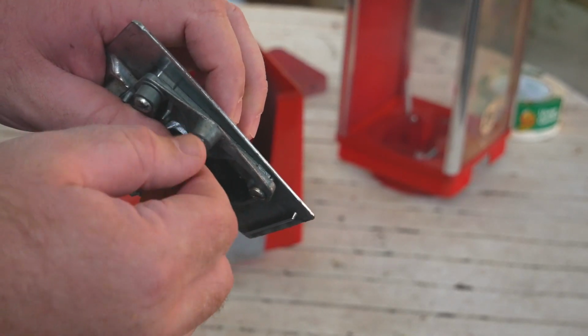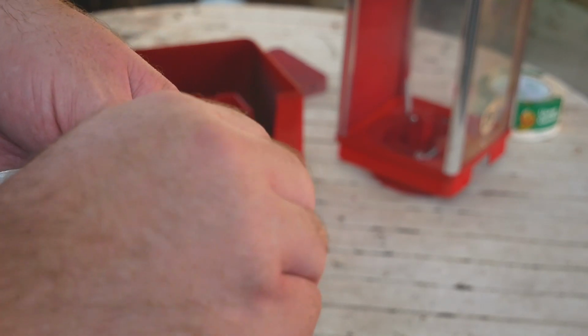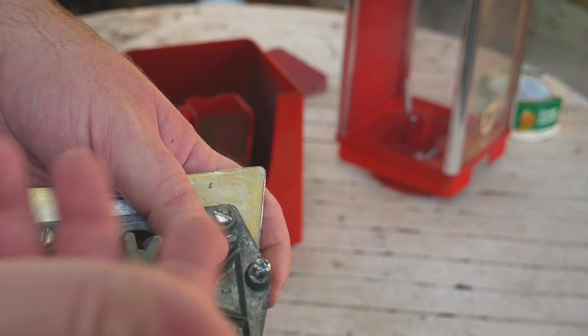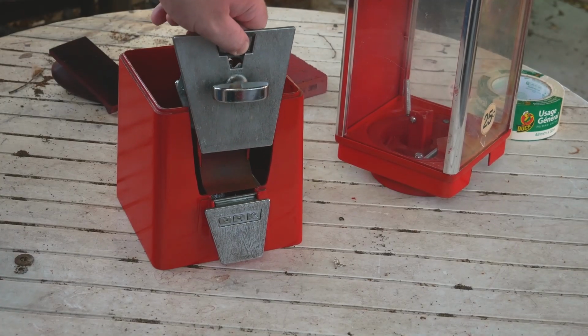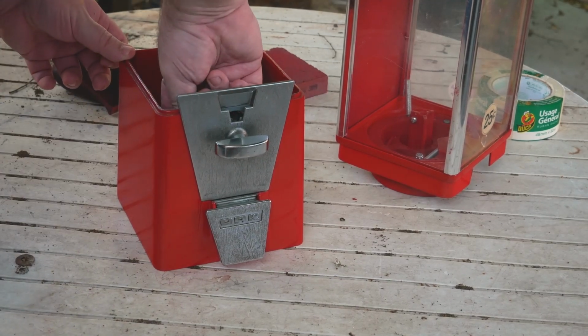Now, the disadvantage I have here, because I've used a replacement button head screw, like you can see right here, I don't have a thumb wheel to turn. There's no knurl, there's nothing there, so I'll have to use a short Phillips head screw. Not a problem, I have that. So again, goes in just like that. And then you just tighten this up.